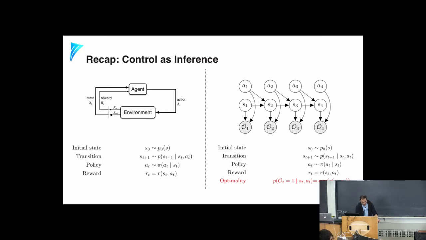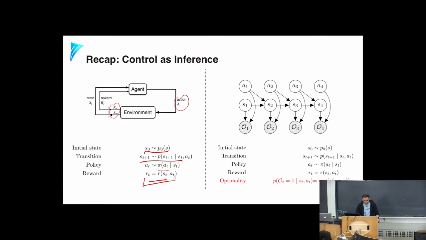So remember that we introduced the Markov decision process in the last lecture. Basically, we have some sort of environment that provides us rewards and updates the states. Given the state and reward, the agent somehow decides which action to take and submits it to the environment. And we iterate in this loop. Probabilistically speaking, we have some distribution over the initial state, some transition function that describes the dynamics of the environment, and we have a policy, which could be deterministic or probabilistic. The part that was hard to incorporate in the graphical model was this reward, which is a function of our random variables.